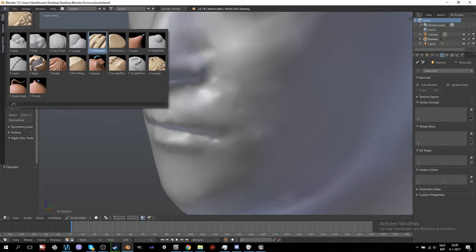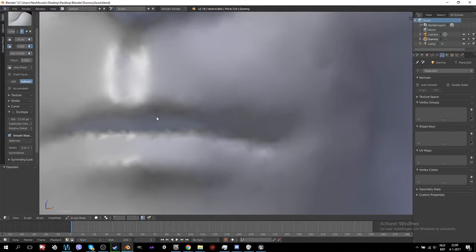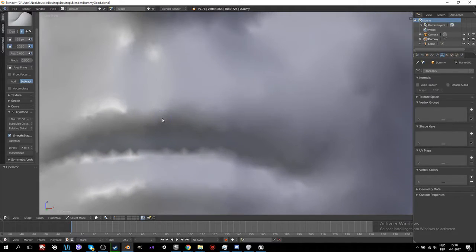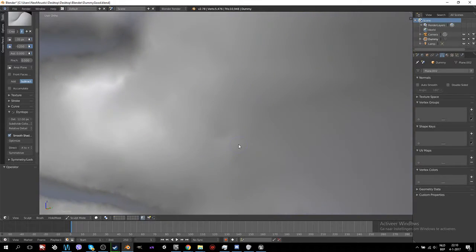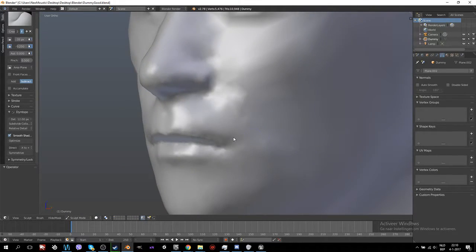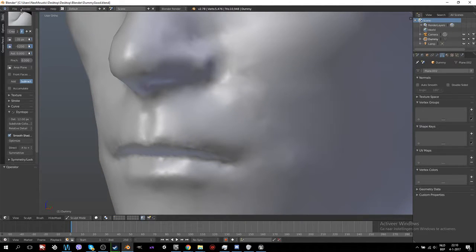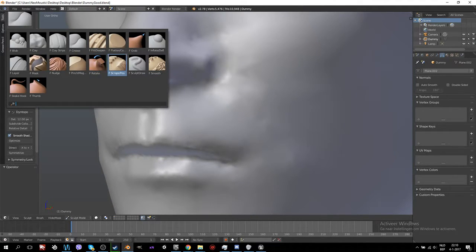Okay, so now I'm going to use my crease tool. And what I'm going to do with my crease tool is very strange. I'm going to hold down Control and I'm going to go over the side of this top lip, like so, to give that a little bit more of a hard edge. And I'm going to go to my, where is it?